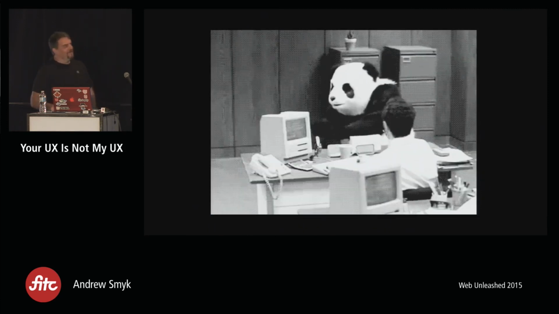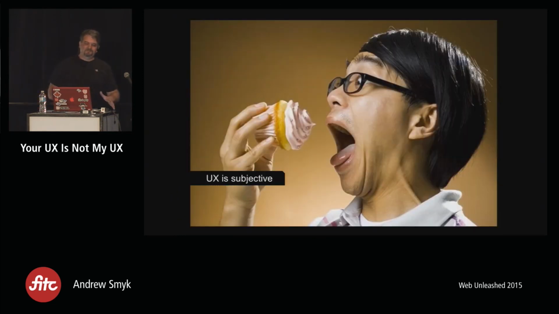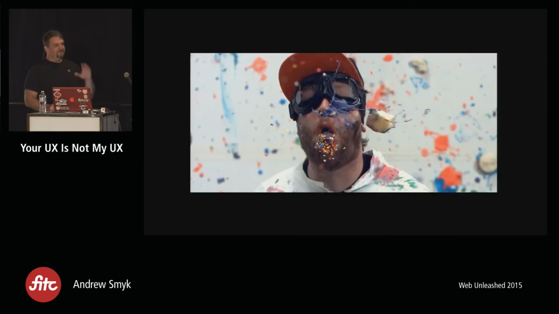So on. Okay. So the one thing you want to remember is everybody generally loves cupcakes, correct? Who doesn't love cupcakes, right? But some people like chocolate, some people like vanilla, some people like sprinkles, some people don't. So the whole thing is UX is really subjective. And what you want to do is find out what is that subjective area that we're trying to design for. UX is personal. It's different for everybody. And the way I always explain it is everybody loves cupcakes until they're fired out of a cannon.